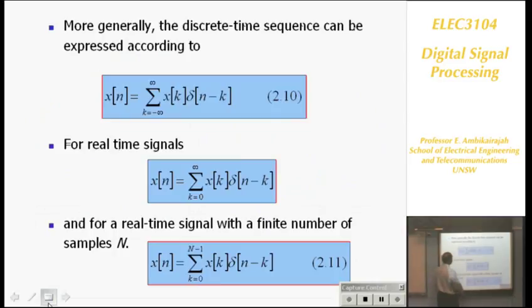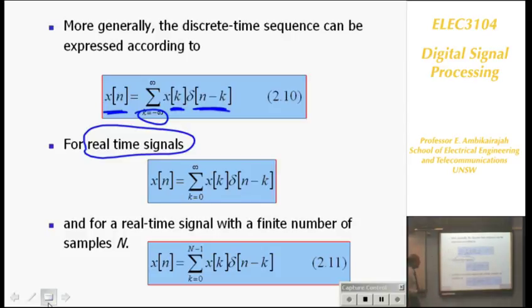Now, if you make that a general case, you could say x[n], a signal input, can be made as x[k] multiplied by delta[n minus k], its own value at that position, and sum them up. For a real-time signal, the first time you're coming across it, there is no negative time, so k becomes 0. Have a look. That's called a real-time signal. Now, you can say a real-time signal with a finite number of samples, because discrete signals are sampled 1, 2, 3 up to 100, for example. So you say it is not infinity.